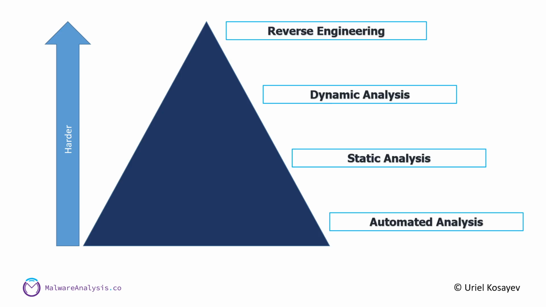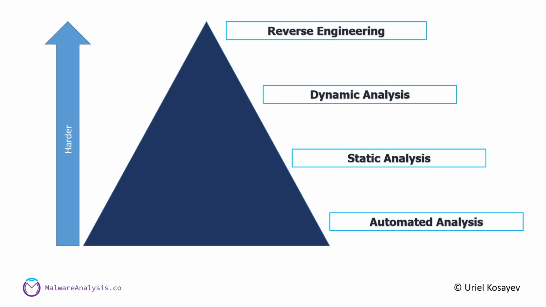The downside of automated analysis is that there is malware that has the capability of detecting the presence of an automated sandbox and can evade it. So if you run a malware inside an automated sandbox and you see a very short report, you can rest assured that this malware detected the presence of an automated sandbox.